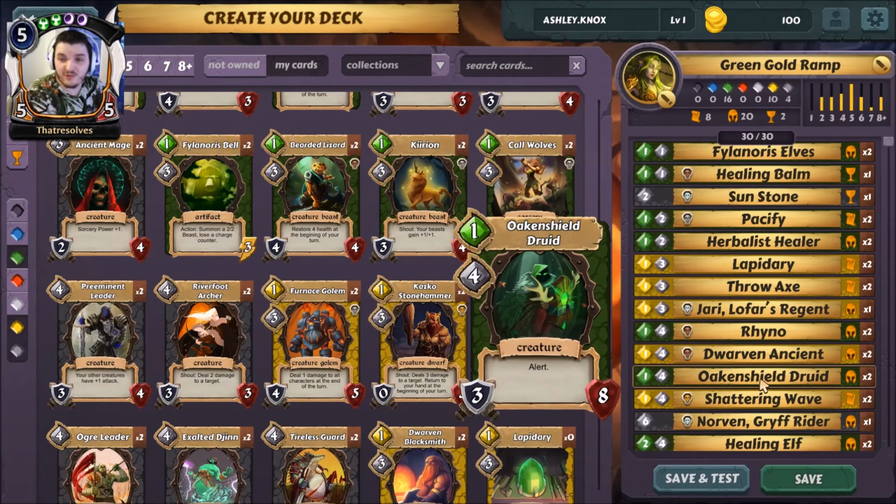We've got the Oakenshield Druid, which is a 3/8 for 5 with alert, which means that it gets to attack and block. And it's really hard for our opponents to be able to get to us from here. And this is probably going to be our plan B, if we're just making fat guys, this is going to be able to protect us from our opponent.